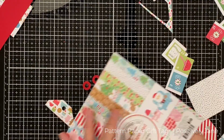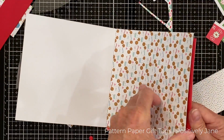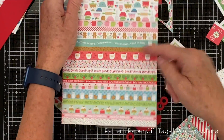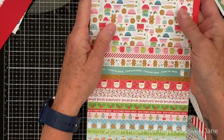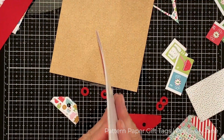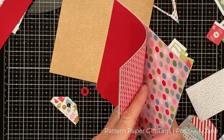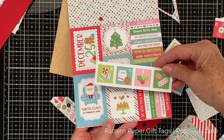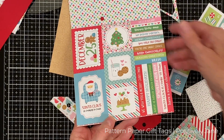Now, as a bonus, I wanted to show you what you could do with other paper. This is Doodlebug Milk and Cookies. I have linked to a bunch of Doodlebugs for you. Doodlebug always has those stripes, and it always has these tags. So you can cut those out and use those for your tags.